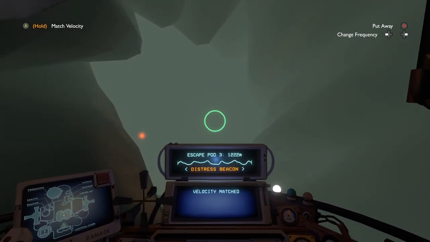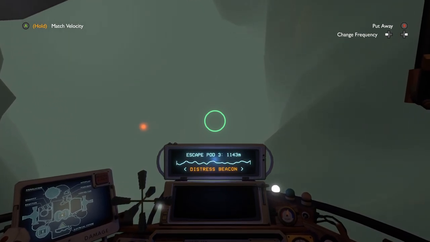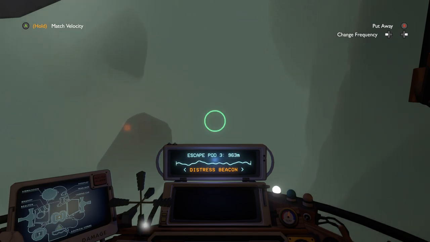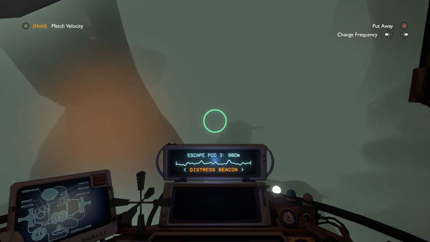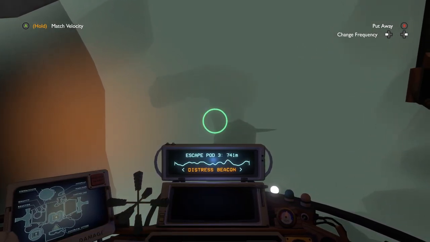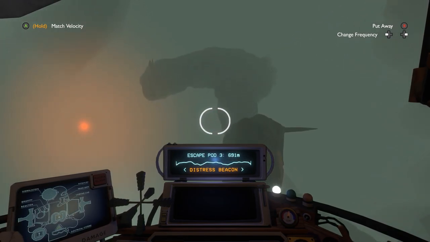So, we're gonna... Alright, we're gonna throw ourselves in that direction. Don't be afraid. There we go. Yeah, this one has all the big, chunky pieces spinning around. I wonder if the Vessel flew through here, a valid line of questioning.